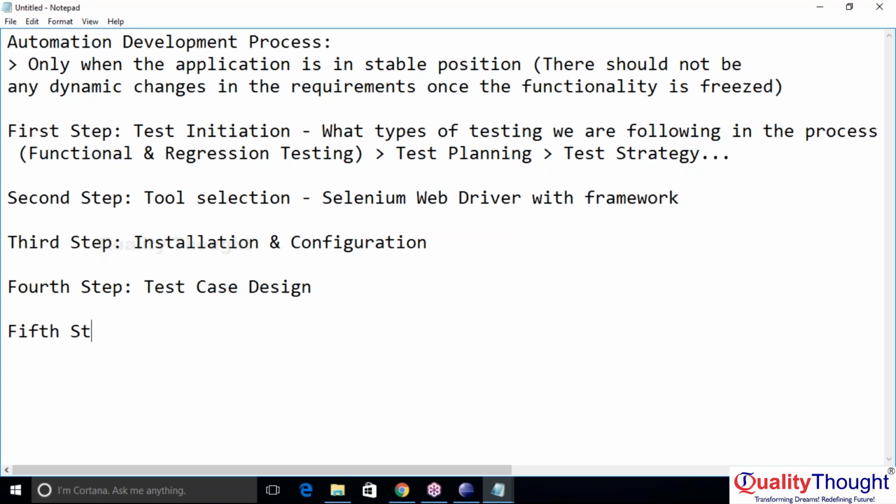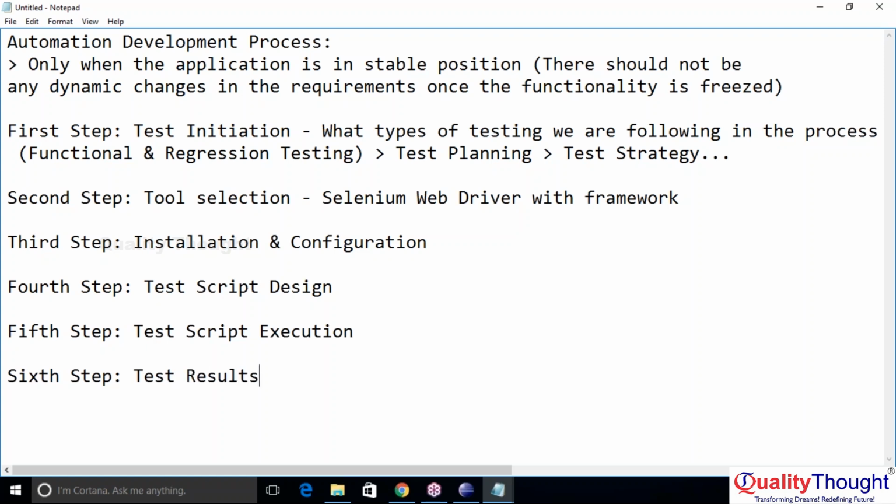Fifth step, better we can say this as test script design. And then test script execution. Sixth step, test results report.